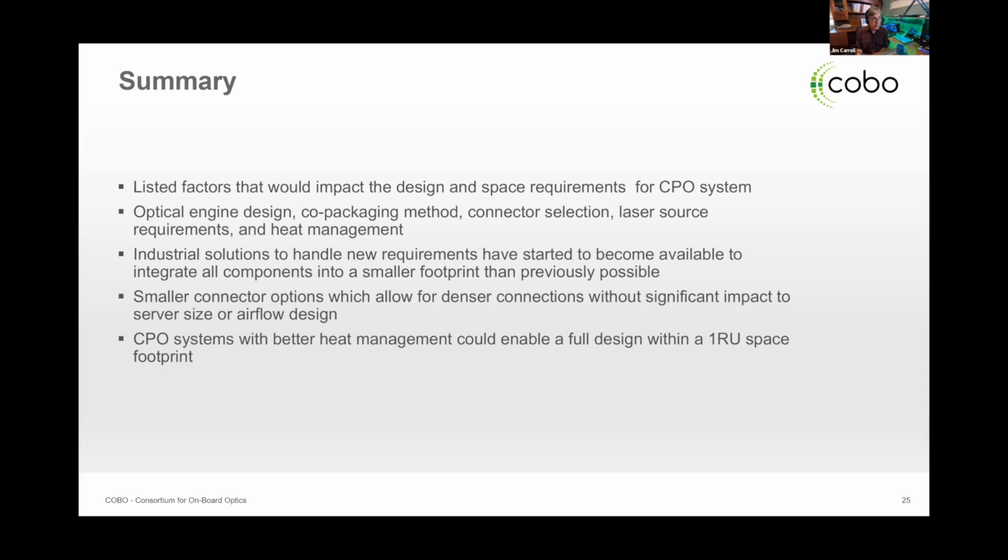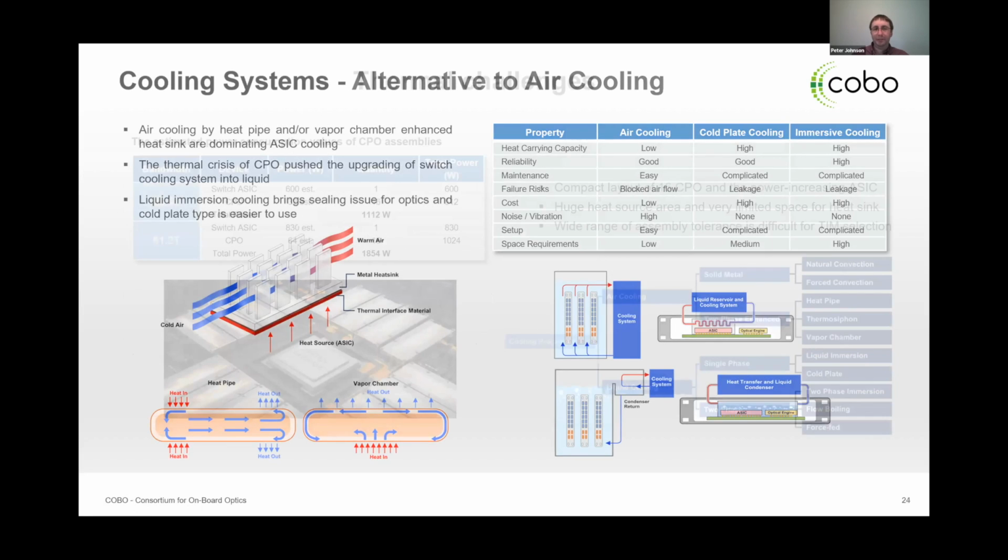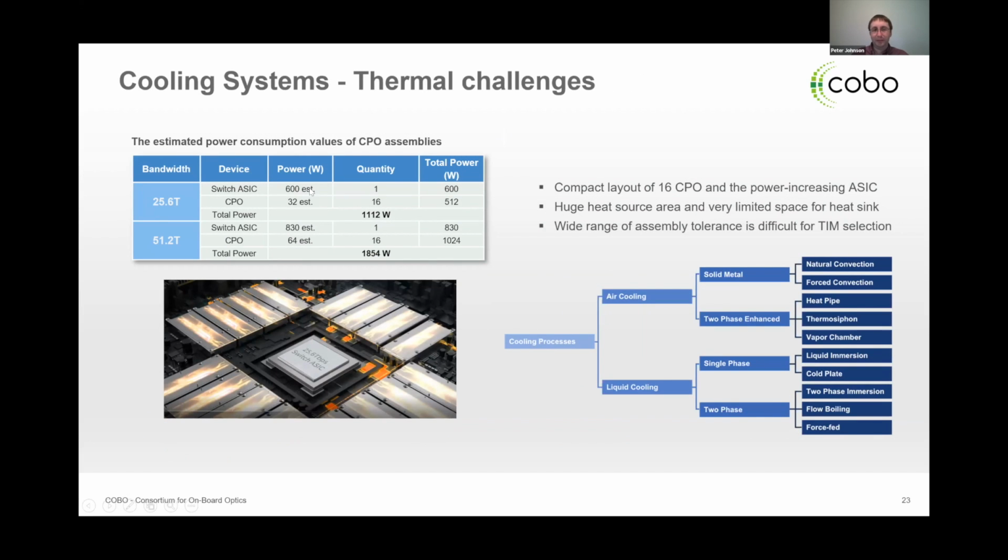So the next one, how much heat is generated by the optical engines? I think, Peter, that one's probably for you, and you might want to go back a few slides to number 23 or something. Yeah, the versions that we show here are estimated power versions, and these were the power versions that were used within the model itself. So there's a model of pretty much a cold plate design where we're trying to cool down all of these to acceptable operating temperatures, and what types of requirements would be needed for the unit sizing overall. The numbers here are just estimates, a baseline value. These can, of course, be adjusted up and down. We just wanted to walk through the process of how you would do it.